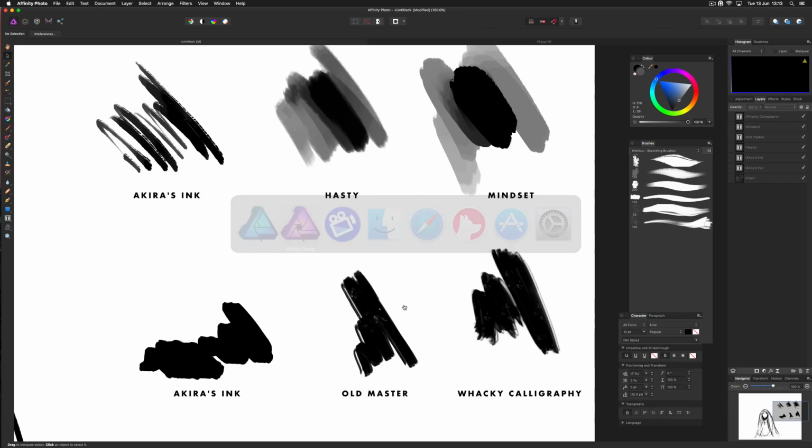I prepared a quick demo of them. You have 6 brushes for now. The collection of brushes will grow, but for now it's just 6 to get you started. As you can see, they have different behaviors. And of course, they have been optimized with the Apple Pencil in mind. So if you are going to paint using the iPad Pro with Apple Pencil, rest assured, everything is optimized.